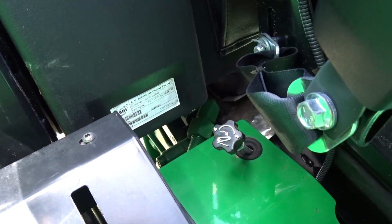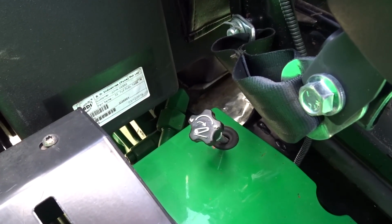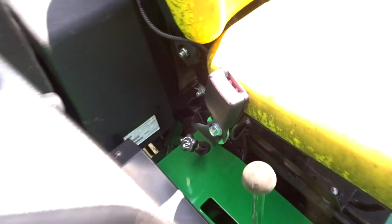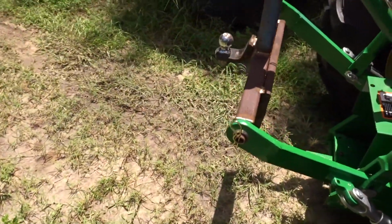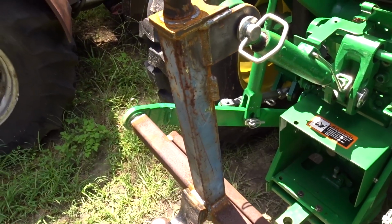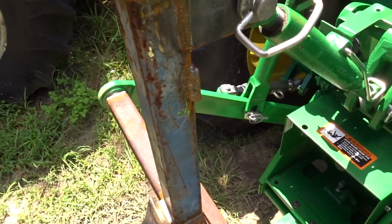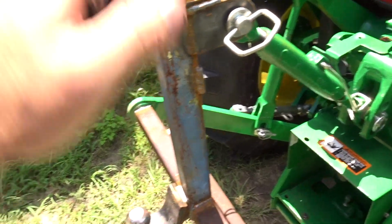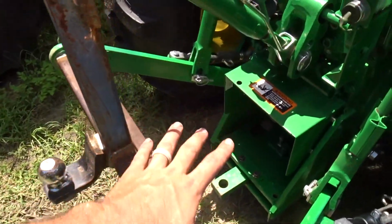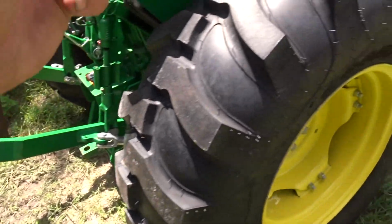So I did find that after you guys mentioned the speed thing for the 3-point, it does seem to help, but it doesn't do enough. I don't know if this tractor is just too new, not broken in yet, so it drops faster, but to initially get it to go, I still have to push down a little bit on it back here to get it to drop and do its thing. It definitely does help with the speed of it, but I still need to add some more weight or keep some weight on it, just to clear that up.